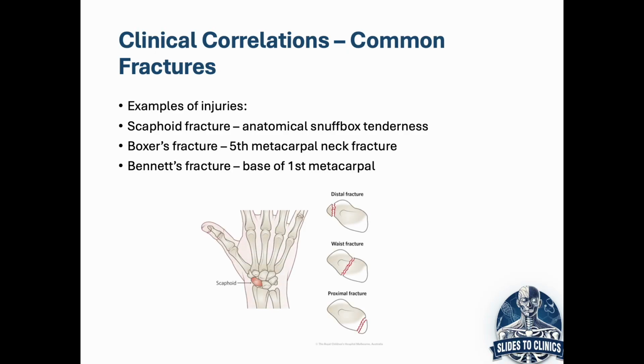To begin with, let's have a look at the scaphoid, which literally is the wrist drummer's coin. The scaphoid bone is the most commonly broken carpal bone, and this happens when someone falls on an outstretched hand. The pain sometimes shows up in the anatomical snuff box, and this is because the scaphoid bone is actually at the base of the anatomical snuff box, and that in turn is the answer to our quiz question.